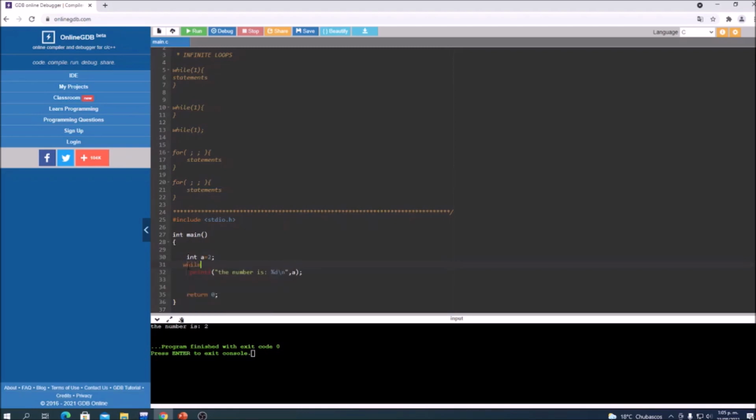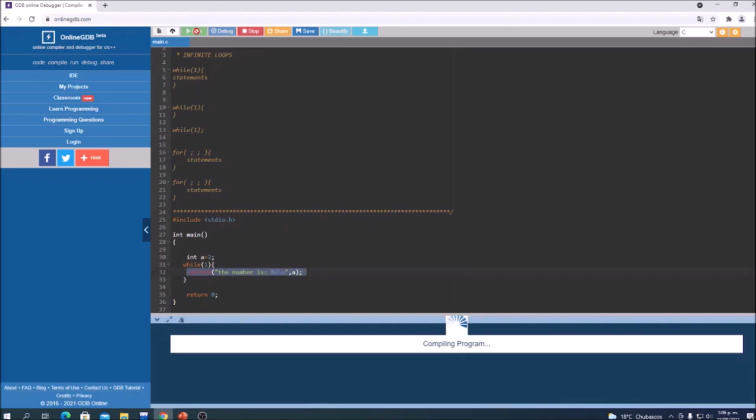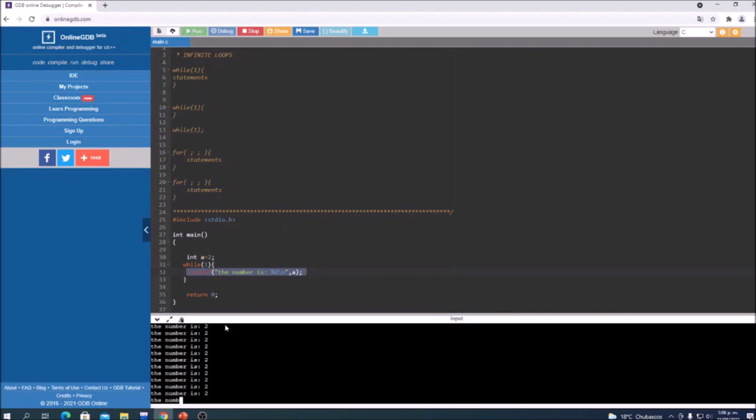This is the test value, the value to be tested. And if I write the plain 1, this value will always be true because it's not changing. It's not a variable that will change its contents. So this message will be printed forever if I run this program. The number is 2, 2, 2. Remember that a now equals 2, and it will be repeated forever.